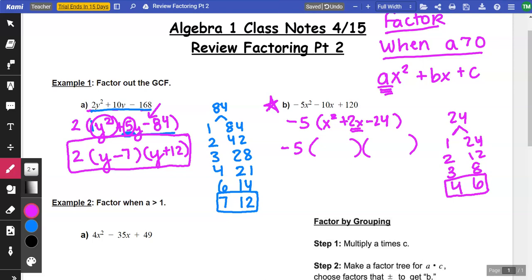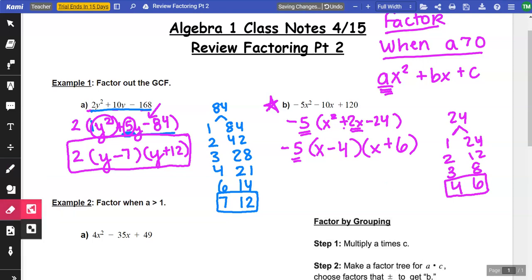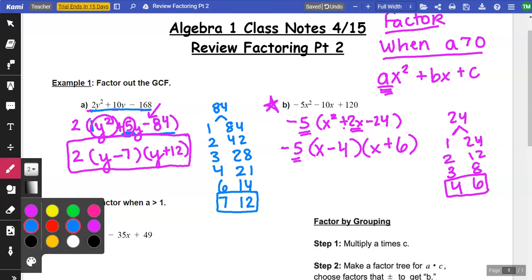So I'm going to go ahead and set up my two sets of parentheses, leaving that -5 that we originally factored out in the middle, or out in front, sorry. So what times what will get us x squared? X times x, and then 4 times 6 will get us that 24, but we need a -24 when we multiply and a +2 when we add. So if we want to end up with a +2 when we add or subtract, we're going to make the larger number, or 6, positive, and then the smaller number, 4, negative, because 6 minus 4 is equal to 2. So hopefully that matches the answer that you ended up with as well.